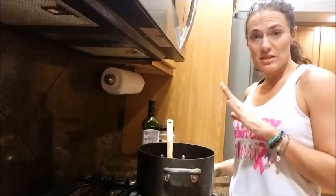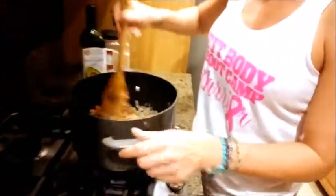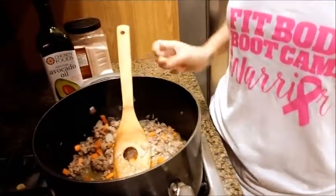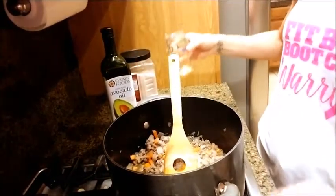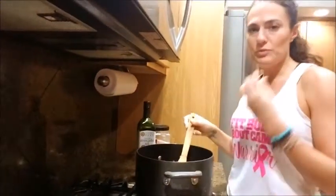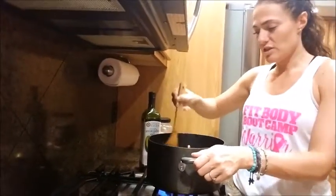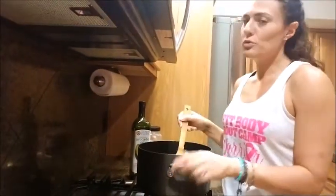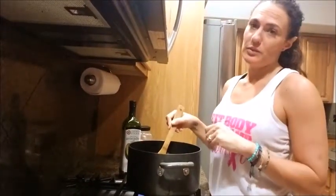Okay, so now that the meat is cooked, you want to wait until you see no red spots anymore. It looks like this. We're going to add a little bit of wine, and again, I'm adding about half a cup. And I let the wine evaporate, so don't worry. It's just going to help take that taste of the meat off and give a better taste to the food, but you will not taste the wine in the dish. It's okay to put the heat a little bit higher and let it evaporate, okay? So all the alcohol from the wine will evaporate.